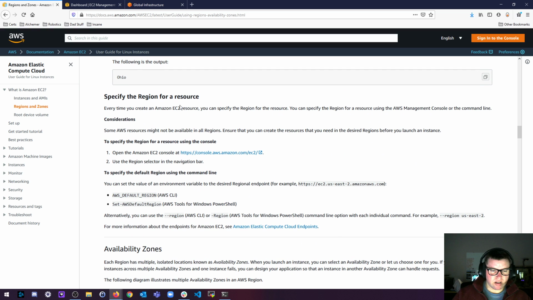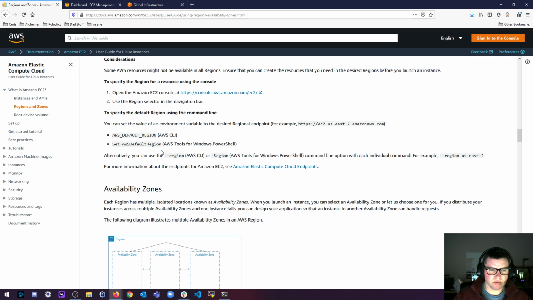Whenever you're going to create a resource of some kind in AWS, you have to specify the region. Don't worry too much about all the crazy specifics in here. If you have questions about the command line, just go look it up, because this kind of stuff doesn't change too much, and if I tell you what it is now, you'll never remember it. There's no real sense in going through it, especially if you're trying to use this content to study for an exam, because the only way to learn this is to do it hands-on. Listening to me talk about it is not going to do any good.